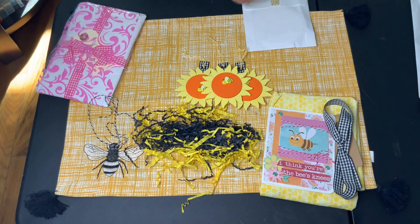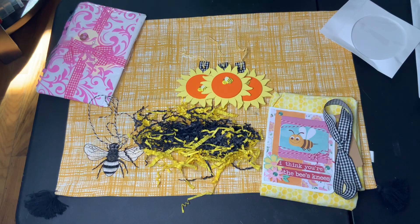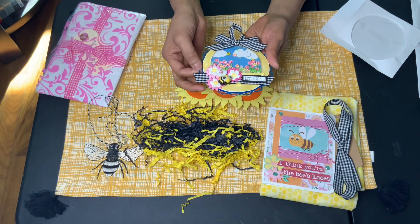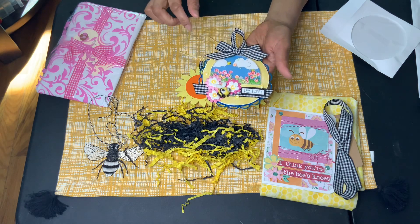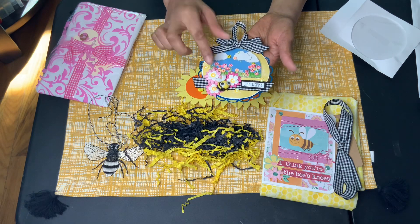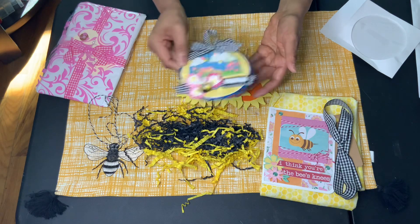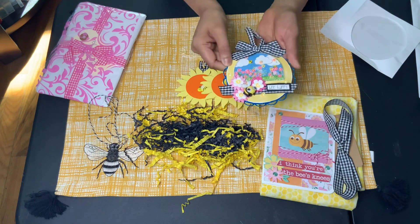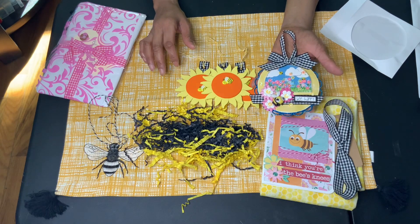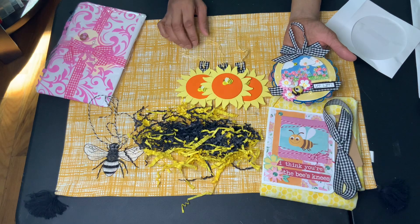I love that it's wood as well. And then here she has her shaker ornament for me. Look at this — she has some beautiful black and white gingham on top of yellow, a scallop piece underneath, sequins, and cute flowers. The background has a bee inside, some clouds, a blue background with grass, cute flowers with sequins in the center, a bee, and it says 'Be Happy.' There's a piece of gingham on the bottom. I love when I can hear this noise — shaking, shaking! This is a beautiful ornament. Thank you so much for the material and these beautiful wood pieces — I think I'll hang those on my refrigerator to bring sunshine in the morning.